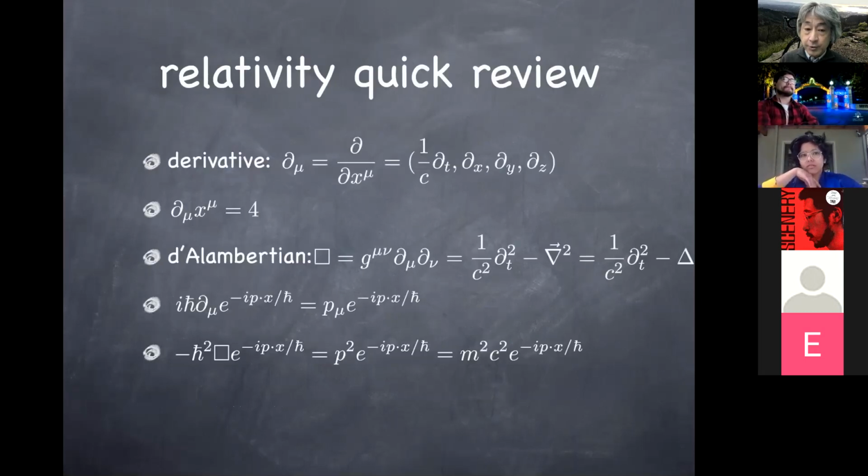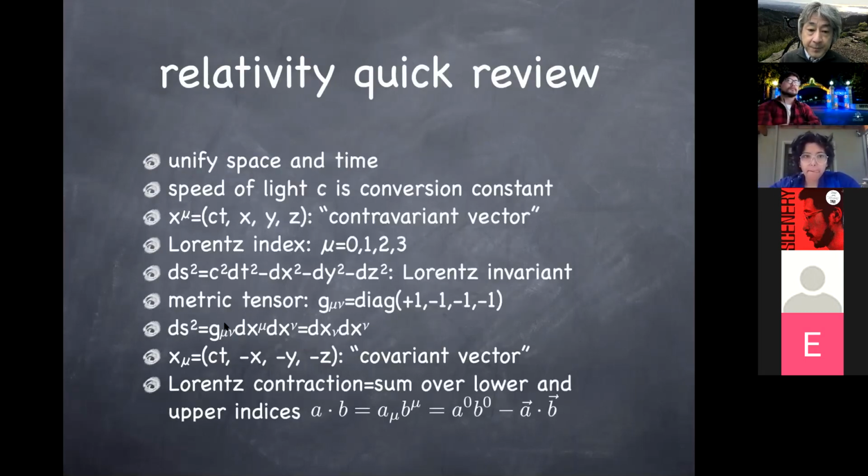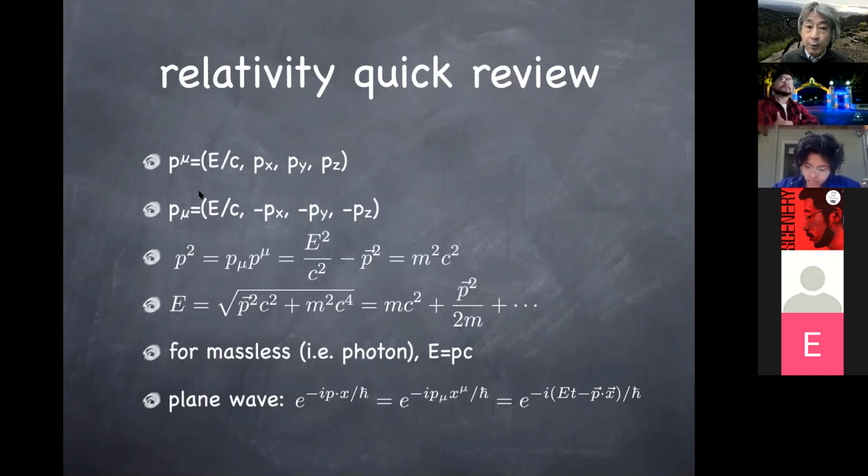The reason why that is the right thing to do is because lowering the index has to do with using the metric tensor. If you have a contravariant vector with an upper index and contract that with the lower indices of the metric tensor, you contract over the mu index, so that's gone now, but you are left with the lower index nu. But when you sum over the index mu, you have these minus signs as part of the metric tensor. So you end up changing the spatial components to the opposite signs. That's for x downstairs mu, and the same thing for P downstairs mu. Whenever I go from an upper index to a lower index, you are secretly using the metric tensor for that operation, and therefore you reverse the signs of the spatial components, both for the space-time vector and for the four momentum vector.